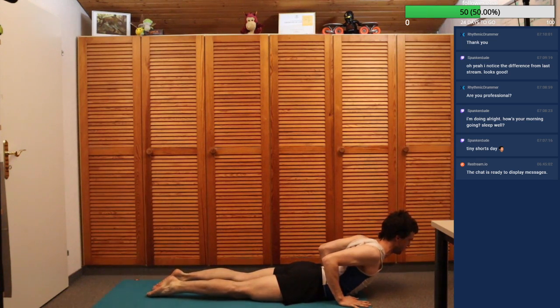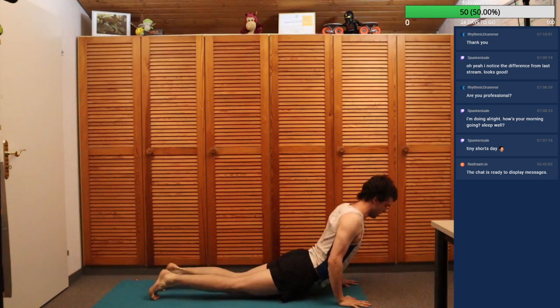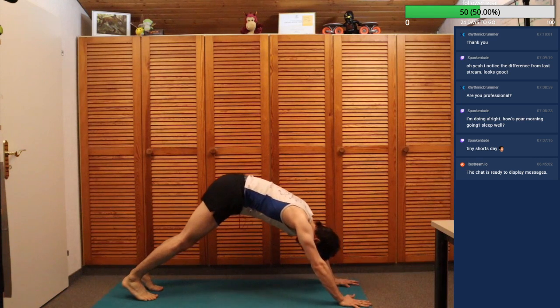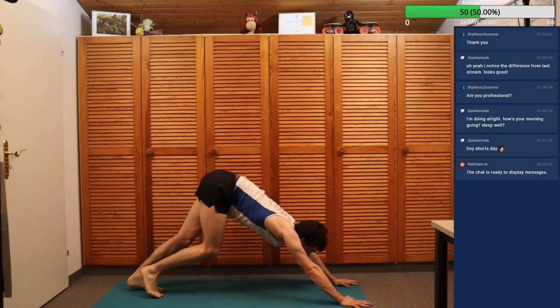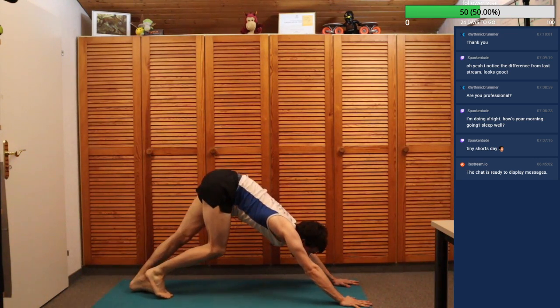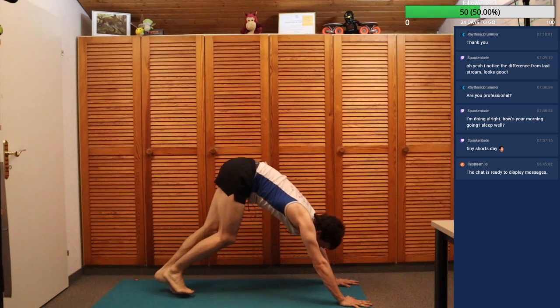The elbows are pointing to the back of you. To the feet. The elbows are pointing to the feet. Kind of. Come up again, downward facing dog, breathing in deeply, looking forward. And as you're breathing out, slowly step forward.